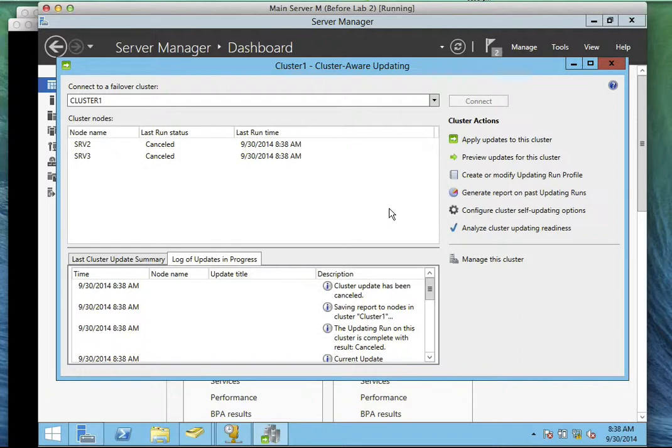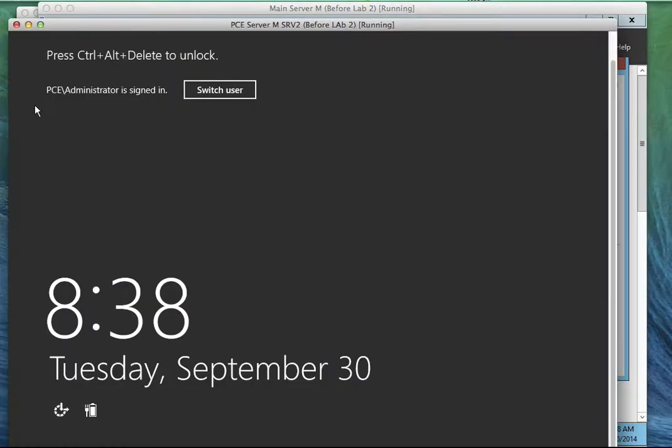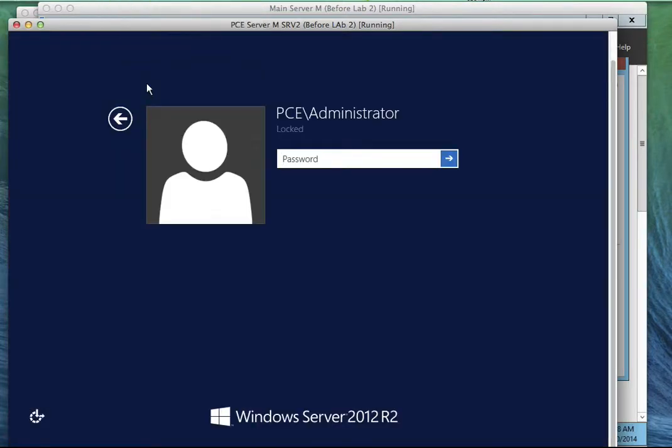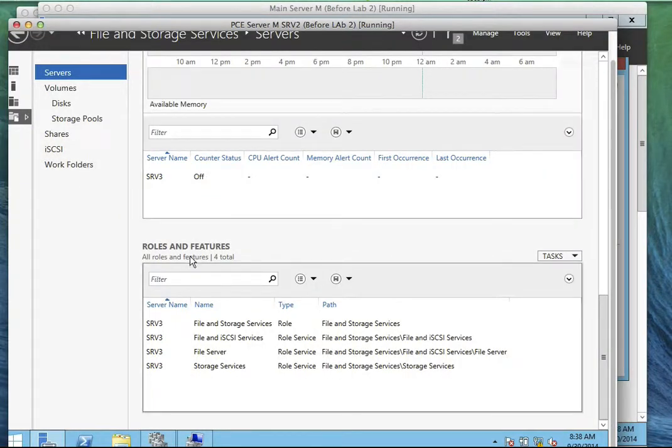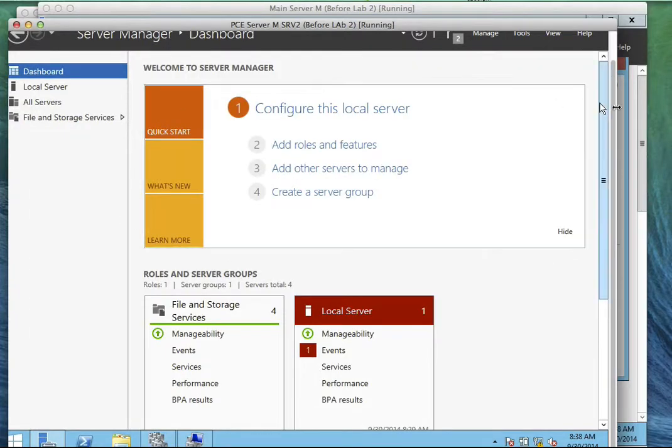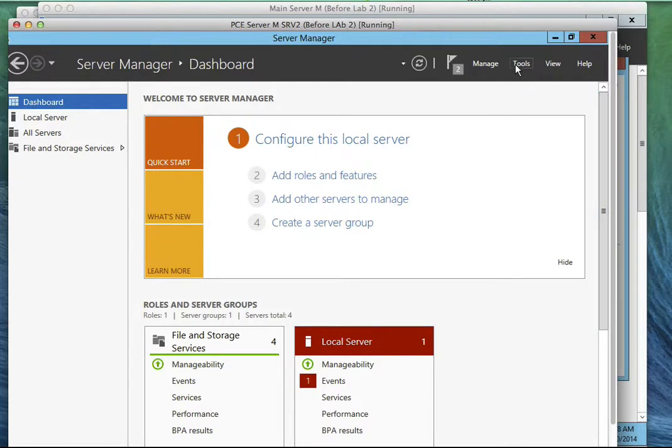The next step I want to do is to configure self-updating. So let's move to server 2, that's where I am right now. Let's go to server 2. Then on server 2, can you go to the server manager? Then go to tools.